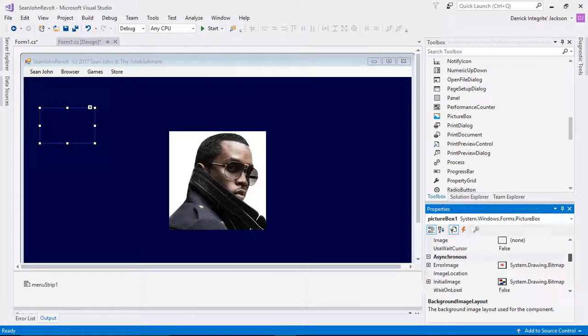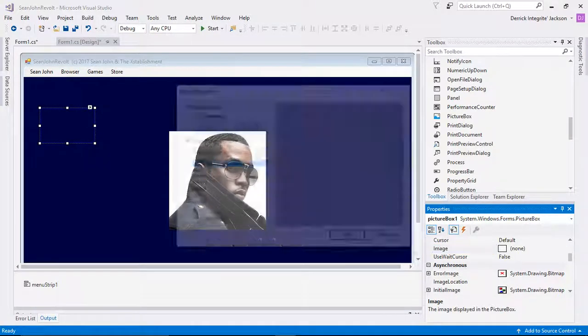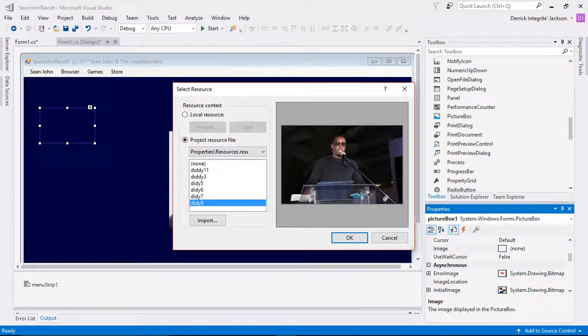That's the background image. Where is it right quick? Image right here. So I can put one of these other ones here.